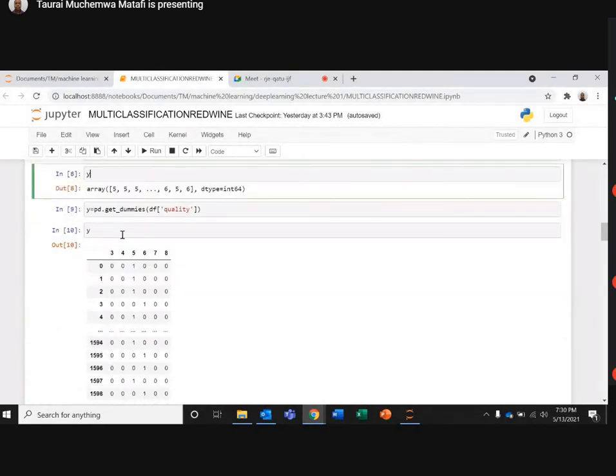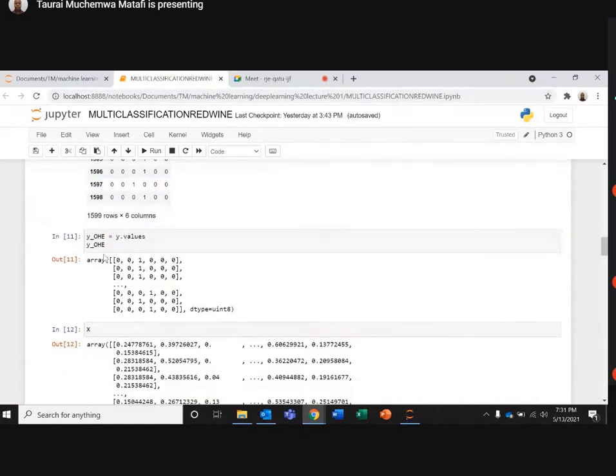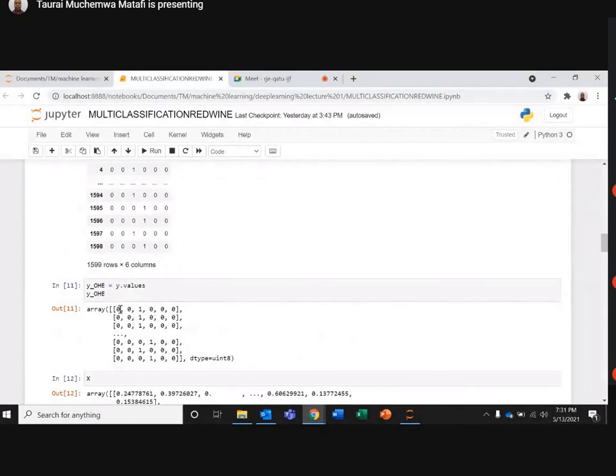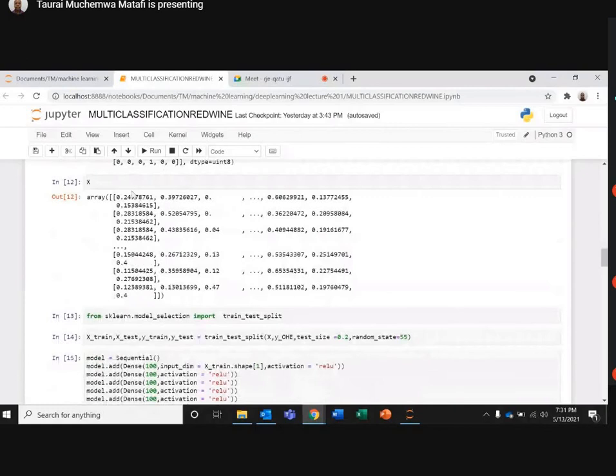then I did the get dummies so that I see where is the, now this is the index, is it? Yeah. Then I did the one hot encoding for the Y values. Then I did the X values. I was just viewing my X values to check if they have already been min-max scaled.